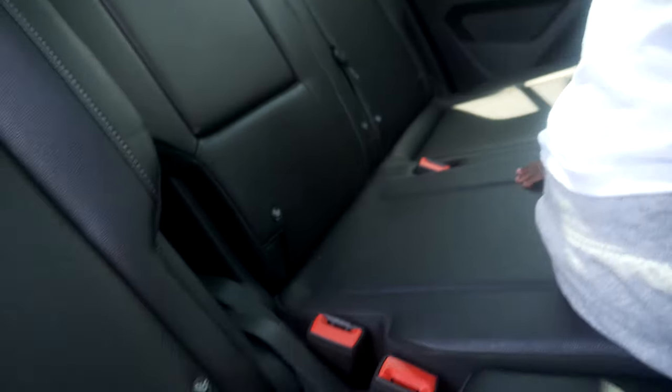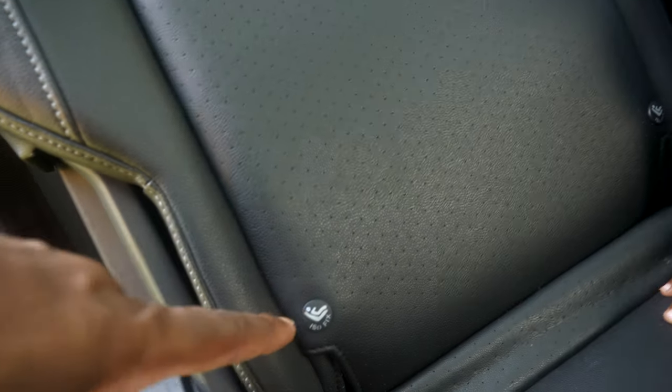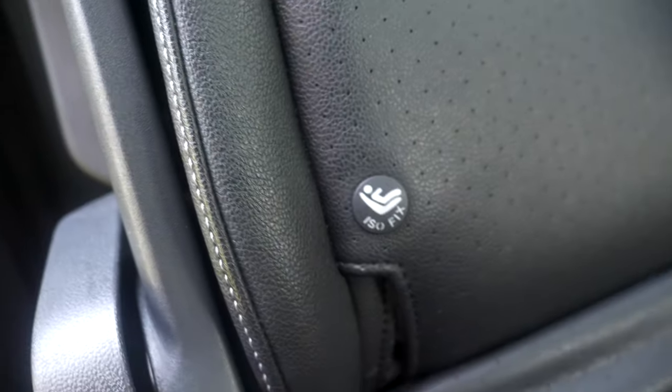But I see a lot of people leave their anchor points dangling. It's pretty simple in the car if you're unaware. All you've got to do is look for these little logos right here. Let me see if I can zoom in for you.